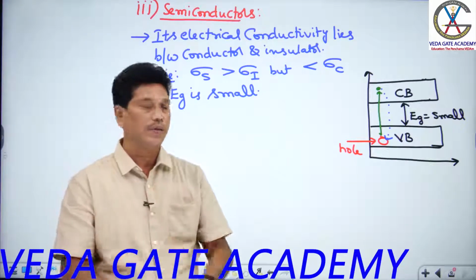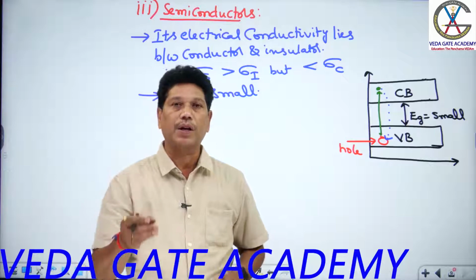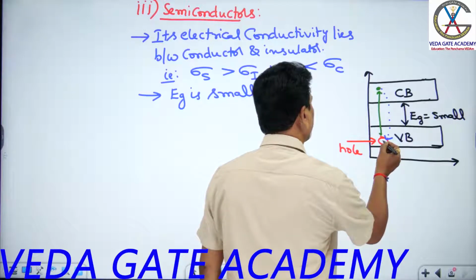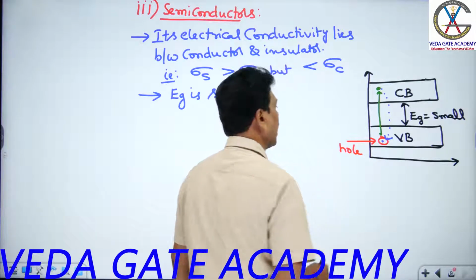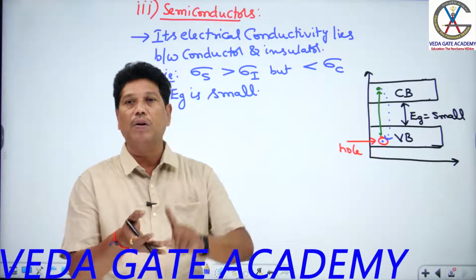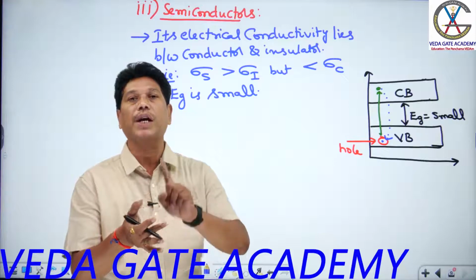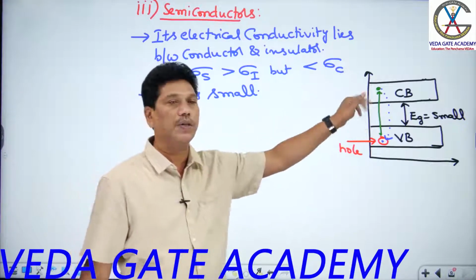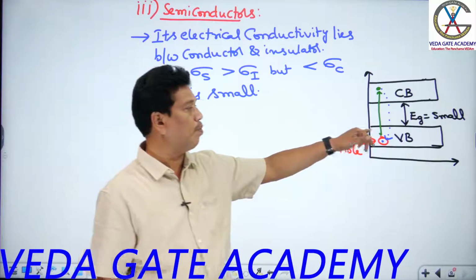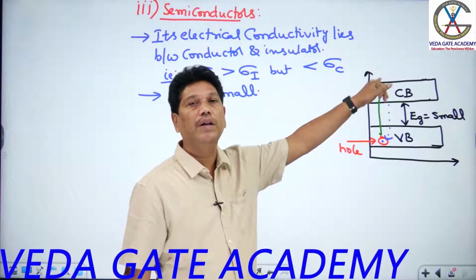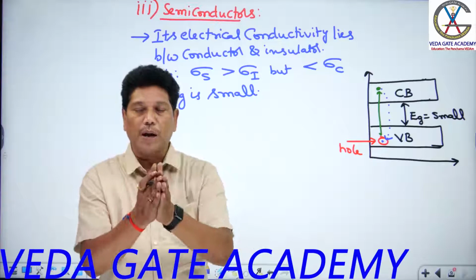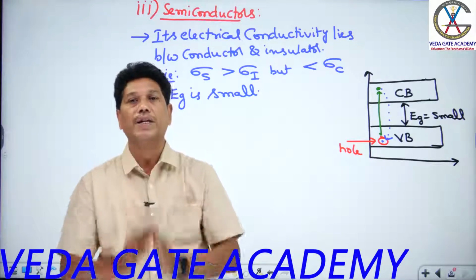And not only that, students, I already told you it is a vacancy. Into that vacancy, an electron comes again, meaning that place is again filled with a valence electron, like this. So the electron can be filled into that place again. So your electron gets back, and due to the recombination process, you get extra conductivity. So it is a continuous process in the case of a semiconductor, as long as you apply the source of energy. There is continuous movement of carriers from the valence band to the conduction band, and then they return and recombine with the hole and regenerate the valence electron again, and due to the recombination process, they radiate energy.